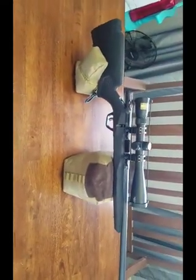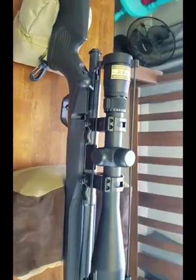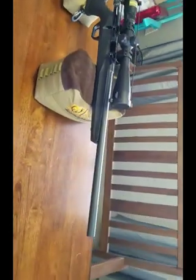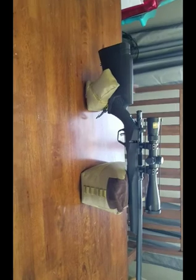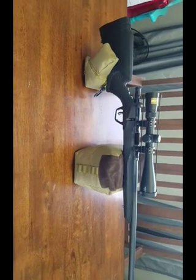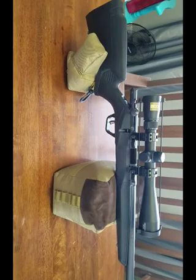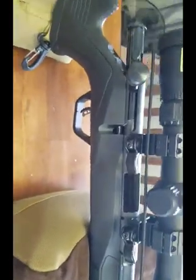This is the gun that we were shooting again. Savage B22 FV with a Nikon rimfire 4 to 12, bull barrel, off of these bags. I know some people will say, well, if you want to test accuracy, use a lead sled or things like that. I don't have one, sorry. Bags is the best I've got. So again, the Savage B22 FV. As you see, we're clear, no ammo, bolts open.